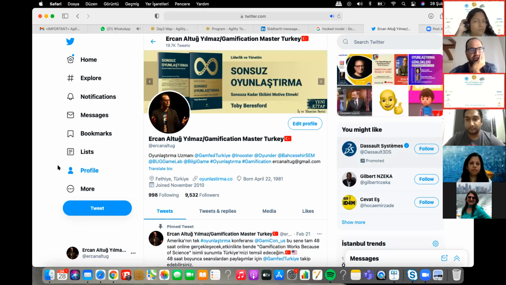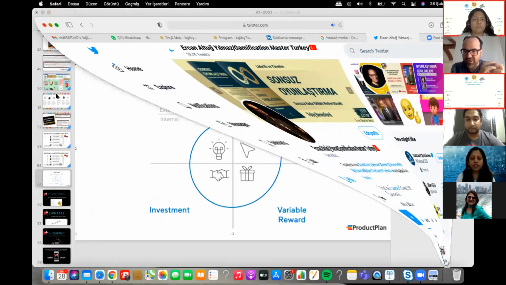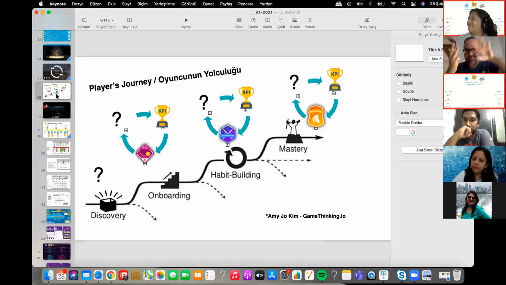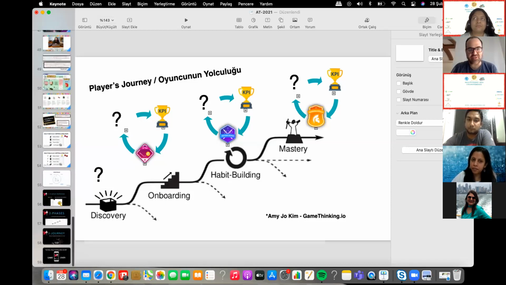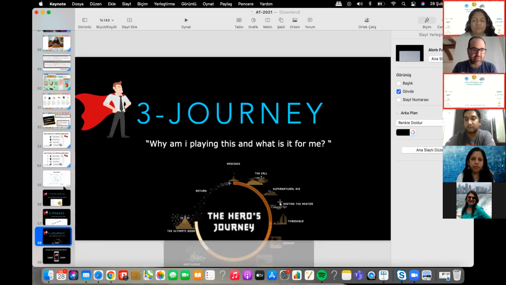And let me wrap up what we just did all together. Try to find your persona. Create a compelling experience, a player journey experience, and trick them in this journey. Find and create a hook model for discovery, onboarding, mastery, and habit building. Decide which persona is going to do that. If you have three personas, multiply by three, and by four phases. If you can create these journeys all together, then you've started to do gamification design very well, with player personas and phases, and how you can trick them with the hook model.